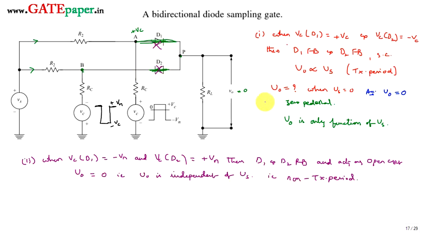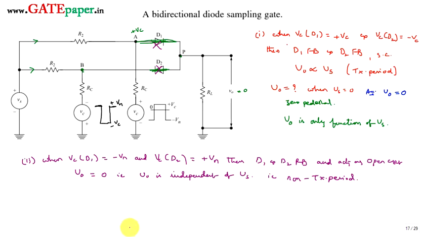During the transmission period, V0 is proportional to Vs if Vs is applied. Otherwise, V0 is 0 when Vs is 0. That means 0 pedestal. Already we have seen pedestal is the difference in the output voltage during transmission with 0 input signal and during the non-transmission period. If there is a difference, then it is called pedestal is present. If there is no difference between these two cases, then no pedestal. So this is what we can see of the operation.